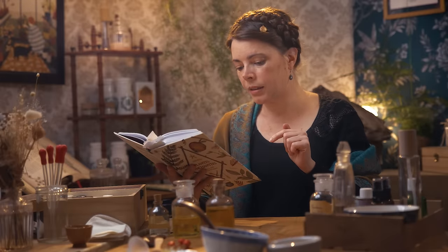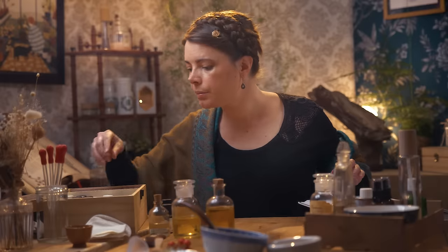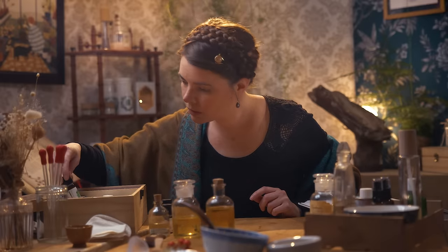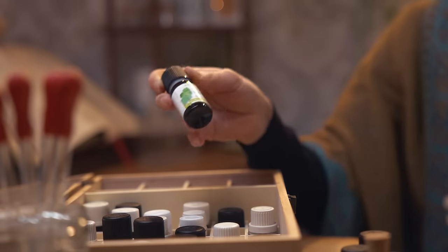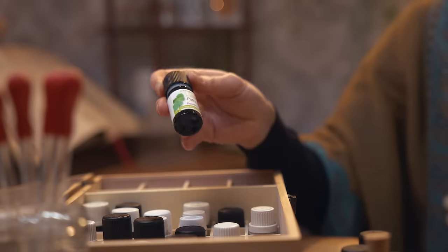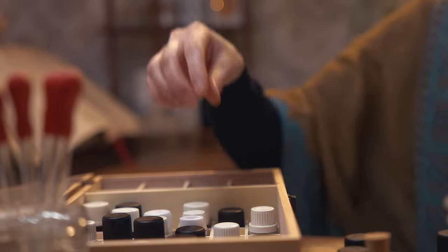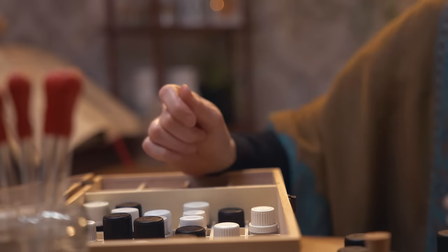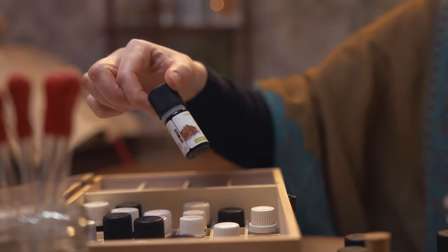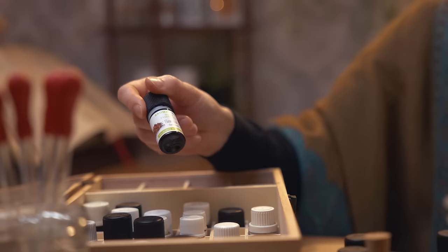And then several very relaxing essential oils. Actually, this is not a smell I'm very fond of usually, but it's going to be mixed with other oils, so I will give it a chance. And then sandalwood, which is a fragrance I love this time. It's very good for boosting health as well.